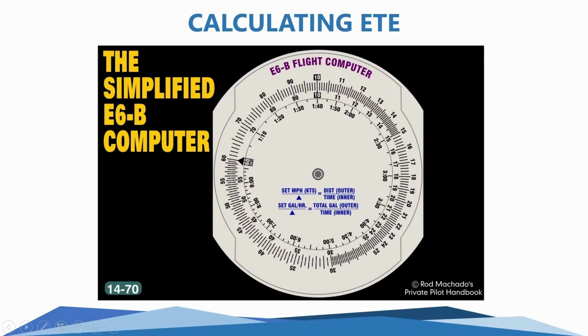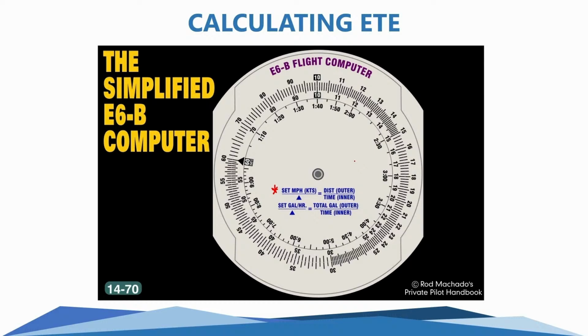Number one, on this side of your flight computer, you're going to notice in the very lower portion, depending on how it's flipped around, you will usually see the actual equations and basically how to set up the information for both. In this case, this is your first one, where it says set miles per hour or knots over your triangle, and that's going to equal the distance on the outer ring and then the time on the inner ring. So there's two different rings that we talk about. The outer ring is just that, the outside ring, and the inner ring is the one that's actually movable. It's the card that's movable, and that's step number one.